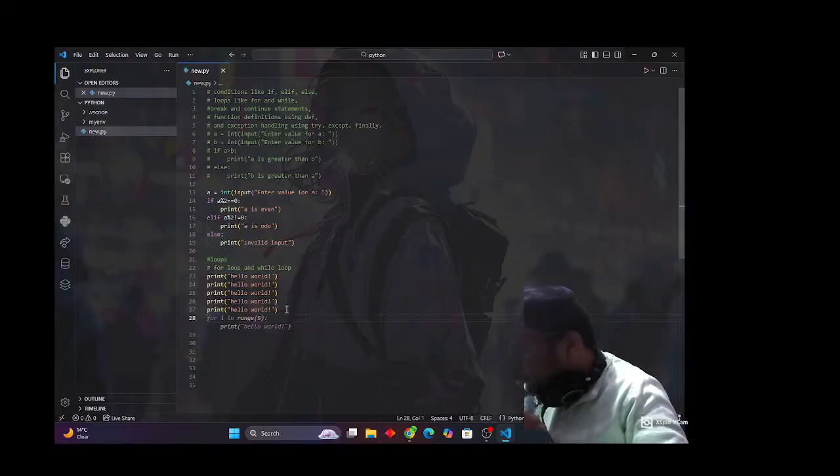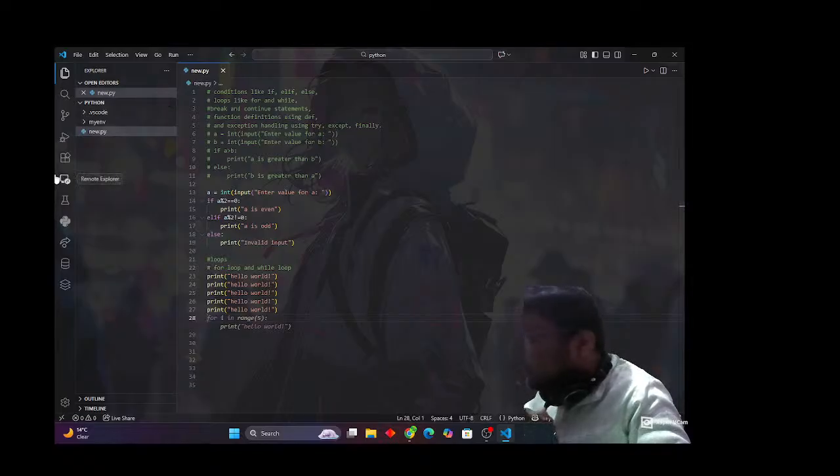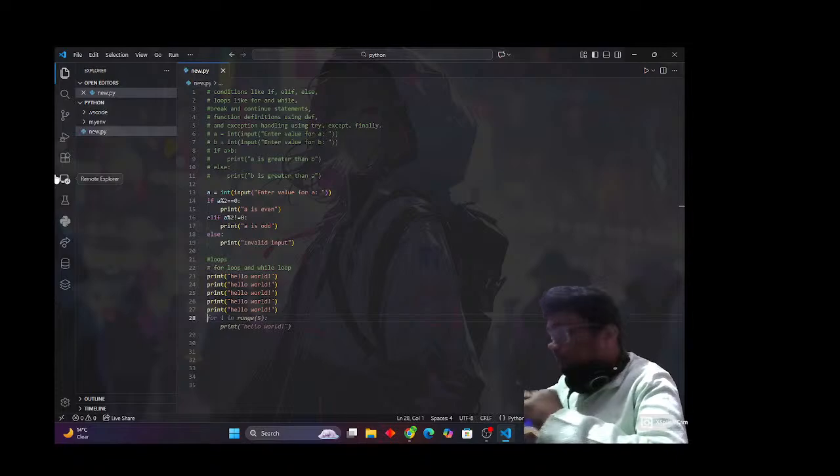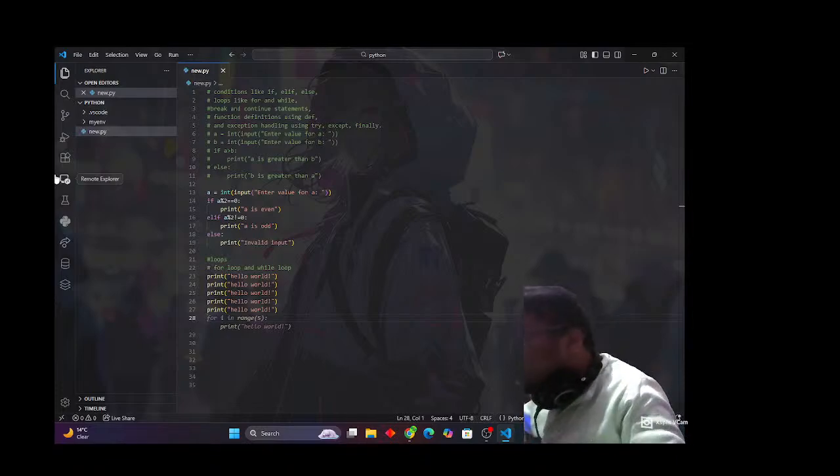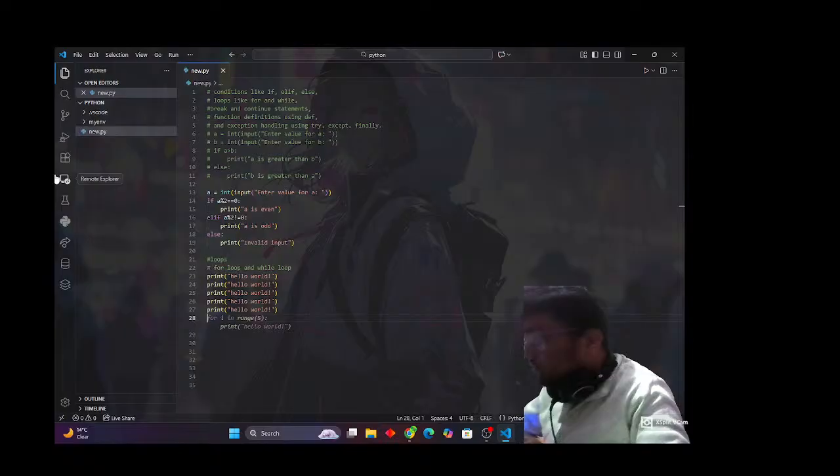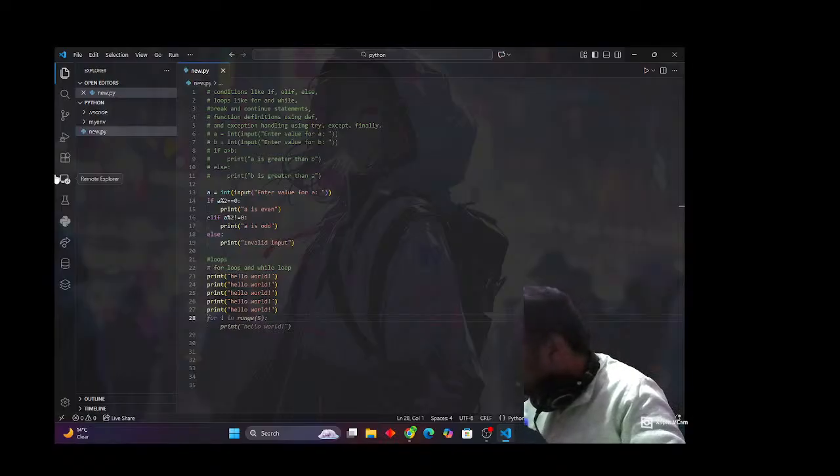For example, if there is a print statement that has to be used more than 5 times or more than 100 times, in that case we use loops, and loops help with iteration and repetition of something.